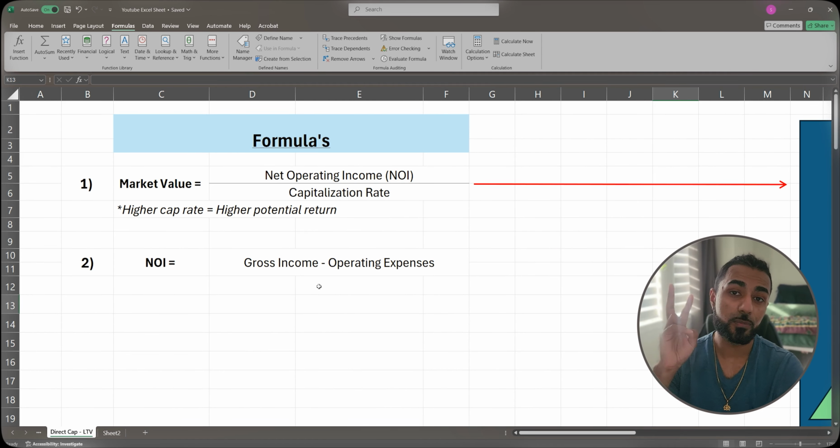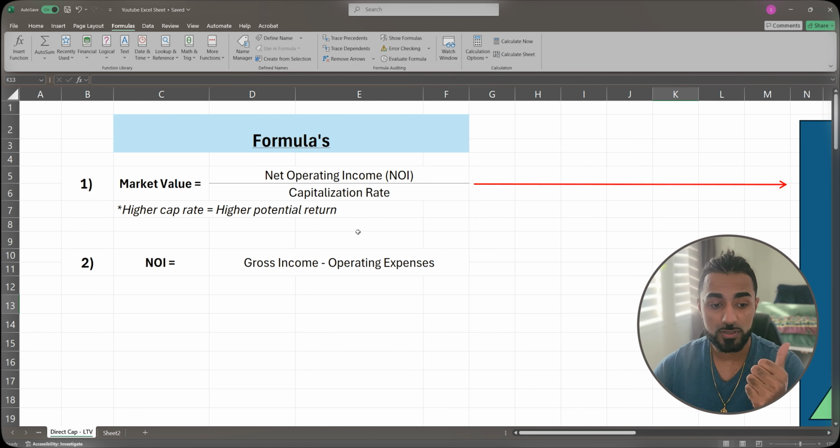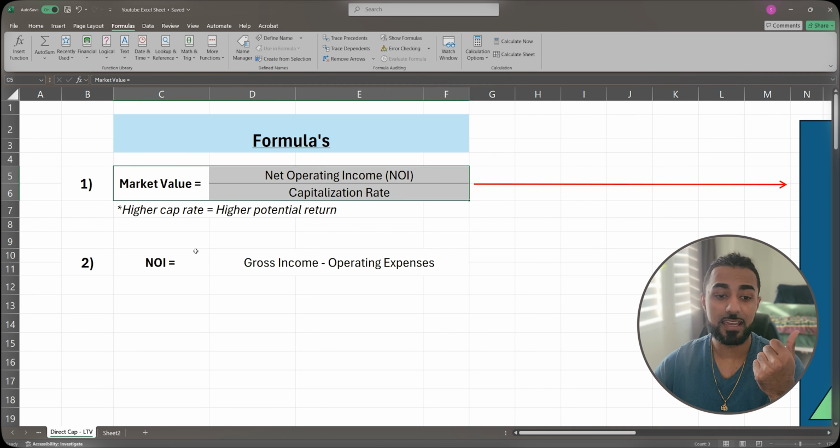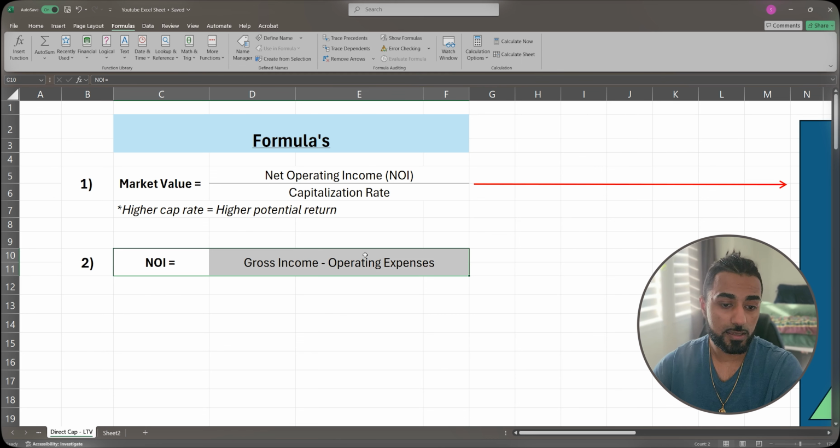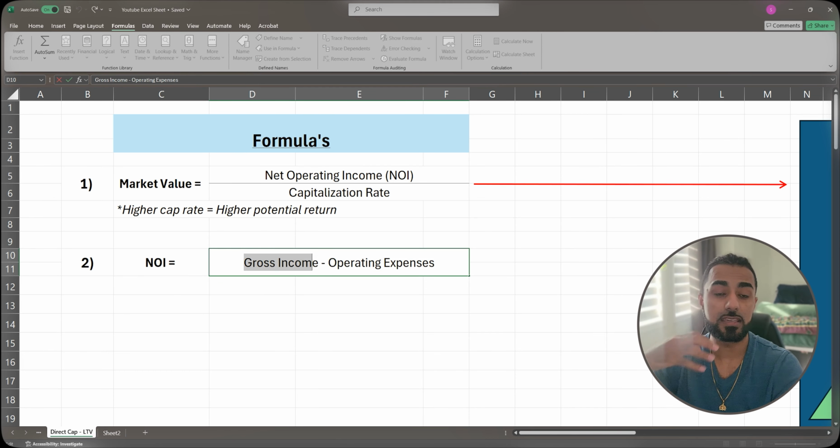Okay, now math question number 2 is actually the NOI formula. So this formula will come up on your exam, very likely. So I'll make another video going in depth into all the examples and everything about it. For now, I just want to introduce the formula just so you get a gist of what it looks like. So 2 things you got to know. First is how to calculate NOI. NOI is our net operating income, and that is where we take our gross income and we minus our operating expenses. Income minus expenses is NOI, net operating income.